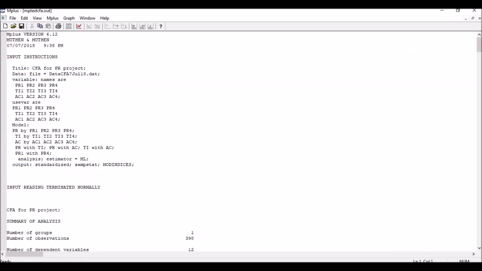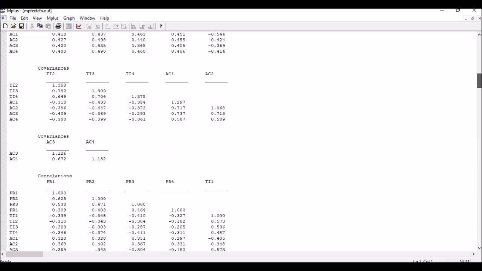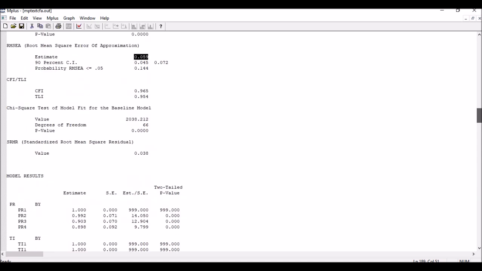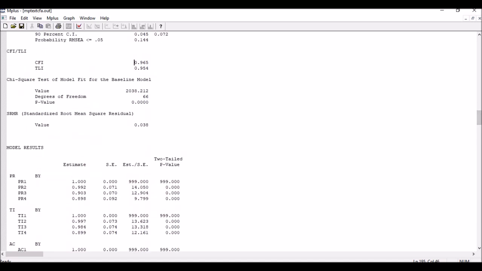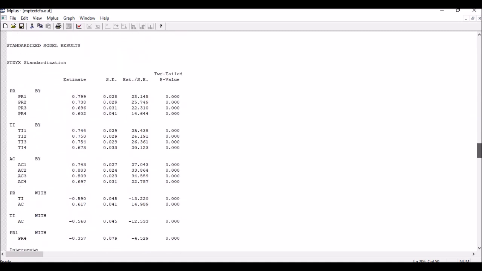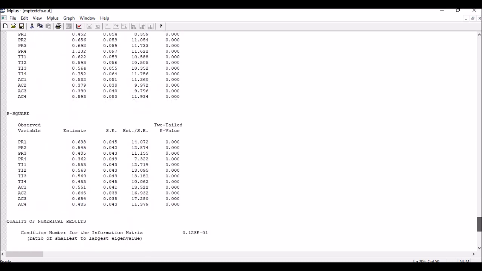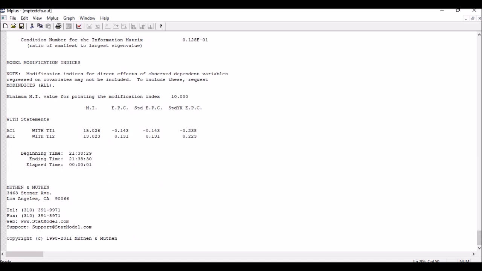Let's examine the fit indices. You see chi-square has improved, RMSEA has also improved, and CFI and TLI are also improved. TLI is now, so both are within the ideal range. SRMR is also fine. Then you can also examine the standardized loadings, and the modification indices. You see here, both values are on the lower side, besides they belong to different constructs.